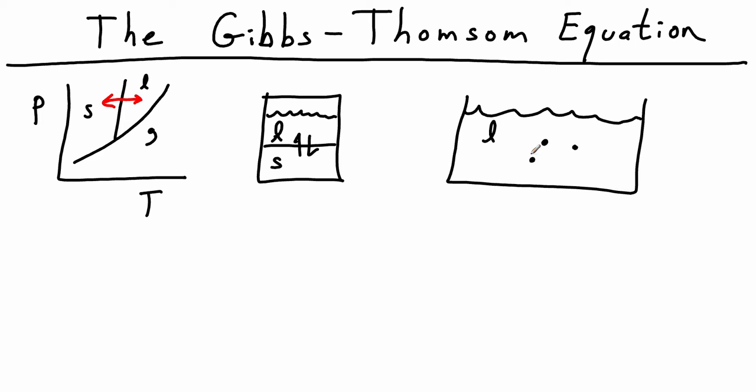And so those particles are small, they have a lot of surface area, and we know it costs us energy to make surface area. An alternate way of looking at this is that because of the very small radius of curvature, there's going to be a lot of Laplace pressure inside those initial solid particles that we make. And that's going to increase the chemical potential of the material in the solid, and that's going to disfavor the solid phase. So it's going to be harder to freeze when we have to nucleate.